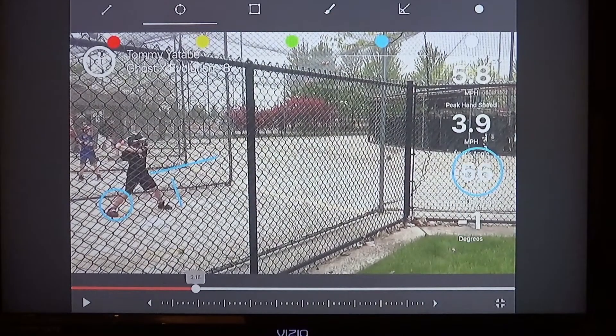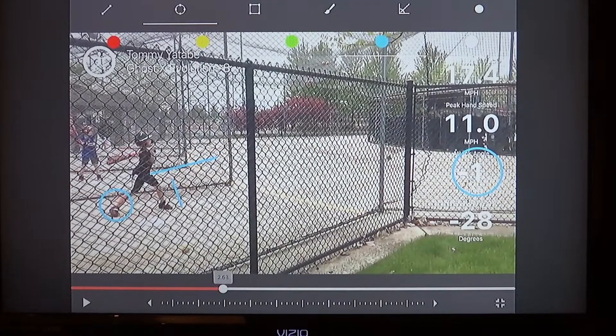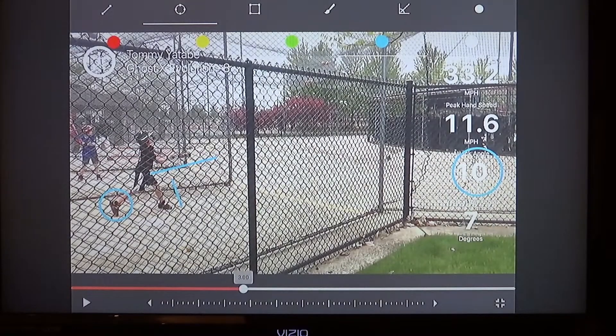Your hips started turning first, and then your hands followed — that's what you want to do. The only thing with turning your hips is that you didn't turn them far enough. They need to go farther because you'll hit the ball harder — you've got more stretch, you're leaving your hands back, and the rest of your body went round and rotated forward. Practice more and more.